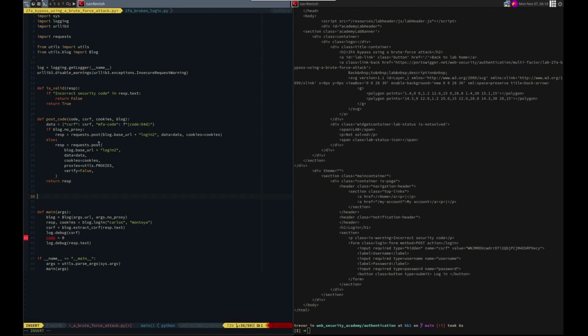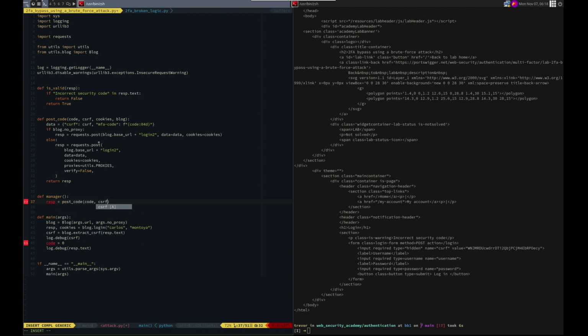We need our manager, def manager. This is going to do post resp equals post code, CSRF, cookies, blog, and then is valid resp. So this is going to receive a task, right?